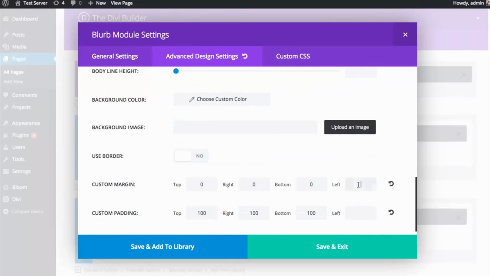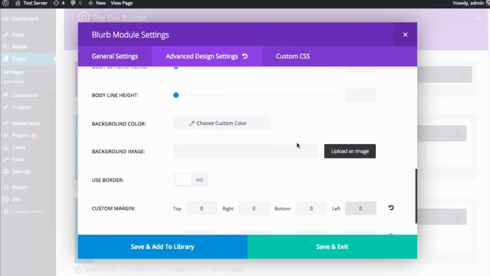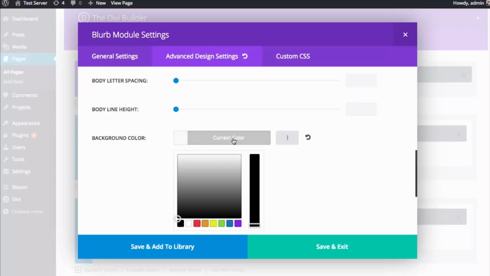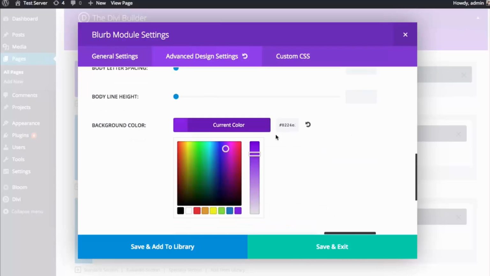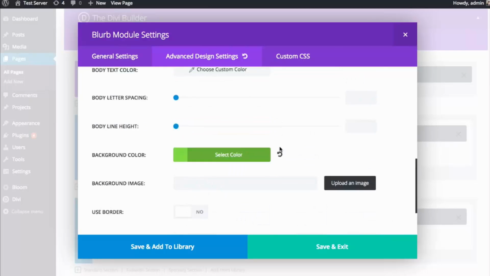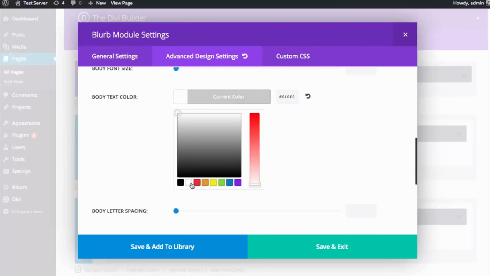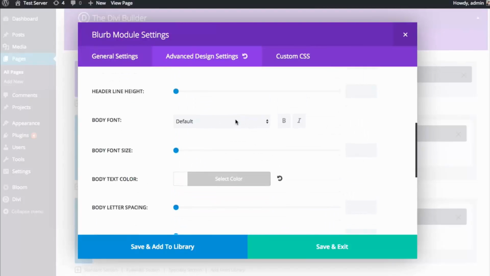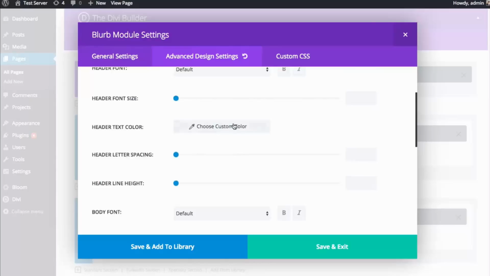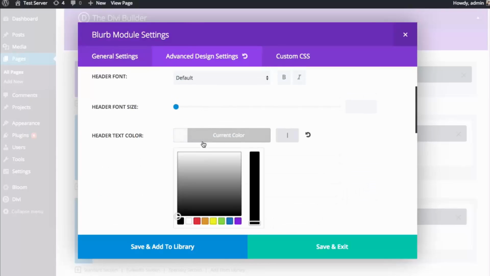Change all the margins to 0. I'm going to give it a background color. So I'm going to change the background color to purple. Or let's see, let's do green. I'm going to change the text color to light. I'm going to change the header text color to light as well.